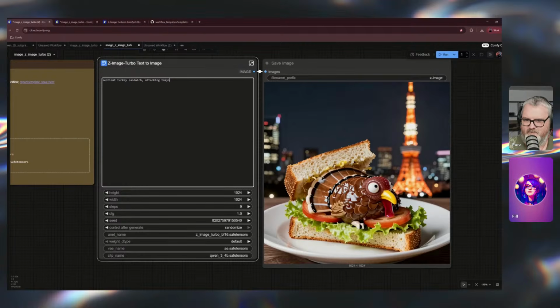Yeah, he's gobbling all over that sandwich. It still looks kind of good, though. Ooh, I like that. Lego instructions. How to build a fire truck. Ooh, I like that.